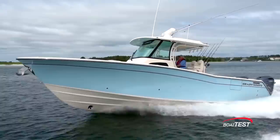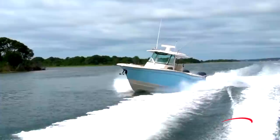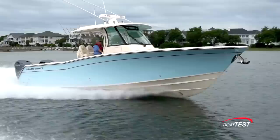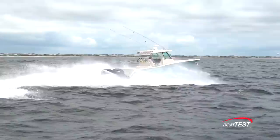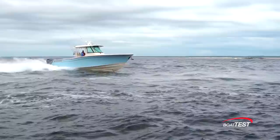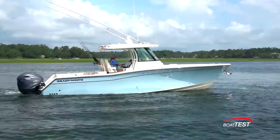I really love the way the Canyon 336 handles. In a tight turn, there's no chine walk whatsoever and no prop ventilation — she comes around nice and smartly. The steering wheel has rubber grips on both the inside and the top, so even with wet hands or fish slime you can grip it well. The boat also has Yamaha speed control as part of the digital throttle and shift system. Testing was conducted in calm water, but we also took her into open water with two to three-foot rollers off North Carolina. She showed excellent handling: the wide-flared bow threw water low and wide for a dry ride, with no pounding. With the narrow 50-plus dead rise at the bow, she slices through waves, and when she caught air she stayed level with a smooth re-entry and no slamming — a truly capable offshore platform.